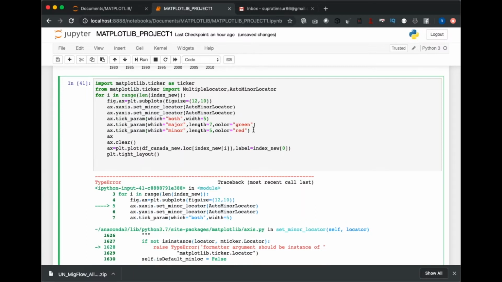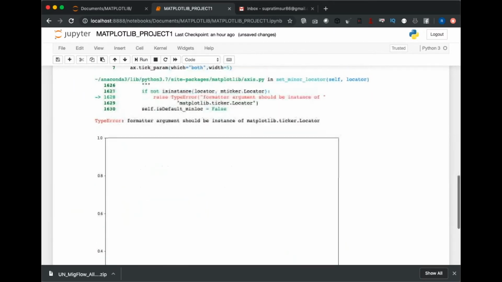So this is fine, this is fine. Okay, ax.xaxis.set, actually I forgot to write set_major_locator equals ticker.MultipleLocator, and this should be, I'm just thinking what could be this thing, could be like 1, not sure. Run it.